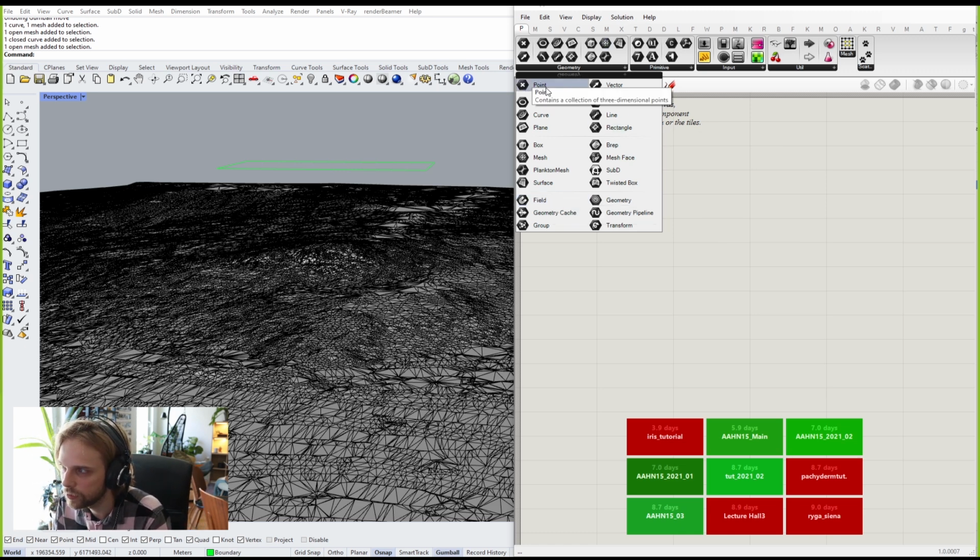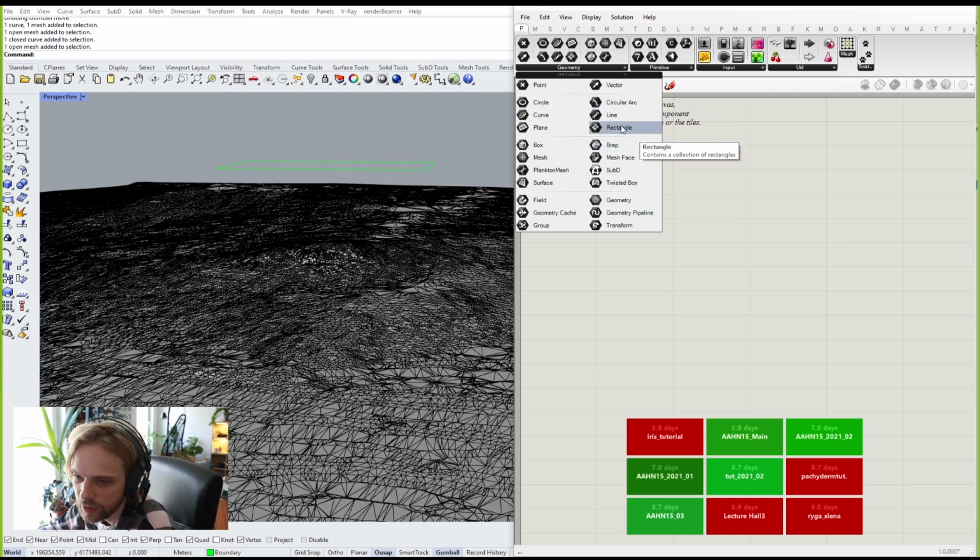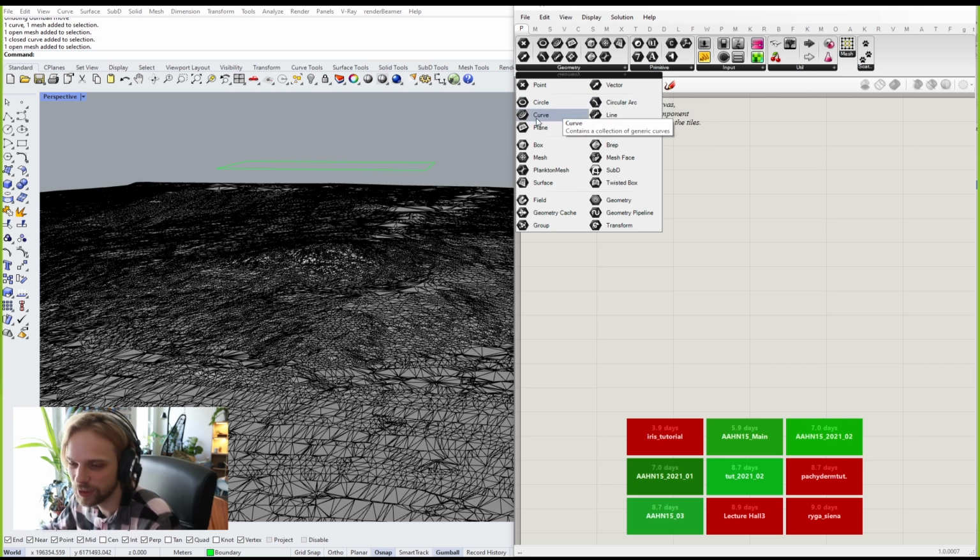Grasshopper can read points, vectors, circles, arcs, rectangles, planes, and so on. Some of these are kind of confusing because a line, a circle, an arc, a rectangle, all of these can be curves. So some of these nodes can hold more than one type of data.